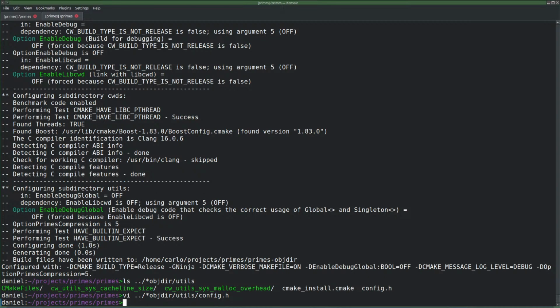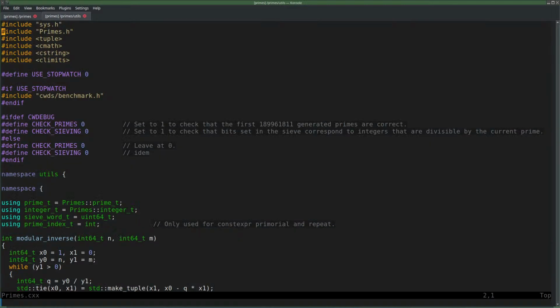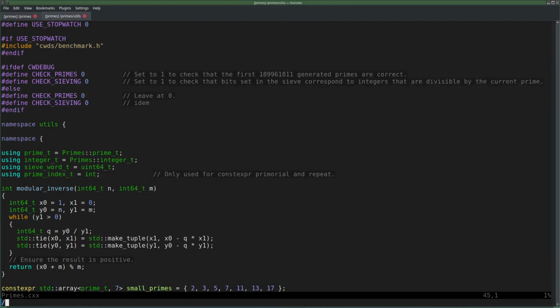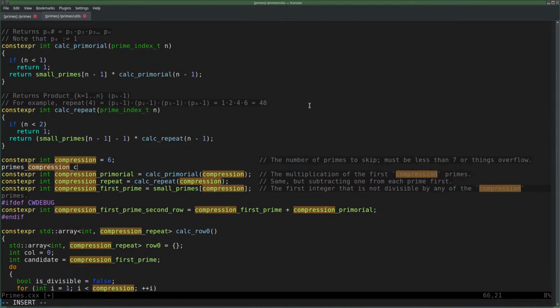Okay, added an option. Now I have to use the option. So in utils, primes.cxx for now, I'm defining a compression. This is an int, thank God. We have to replace it with that.